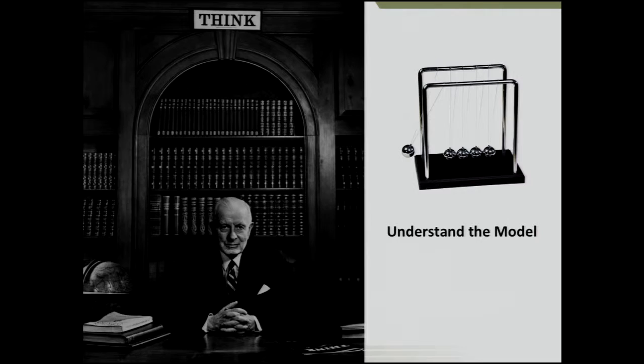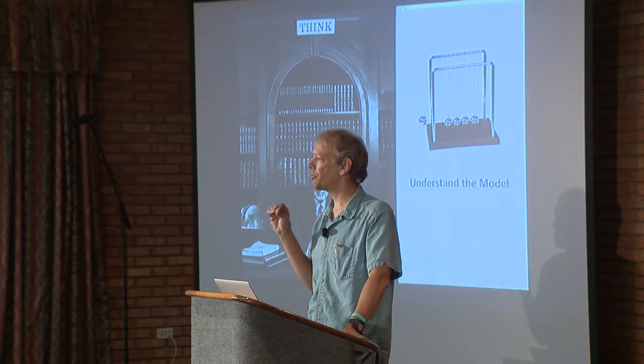What I want to do as we talk about architecture: this is the founder of IBM, Watson. He had a sign above his study that said, 'Think.' This is a very famous picture and a very famous word. It was then replicated in IBM all over the place. And what I'm going to ask you to do, especially in the hardware session and the rest of the week, is think very, very carefully about your model.